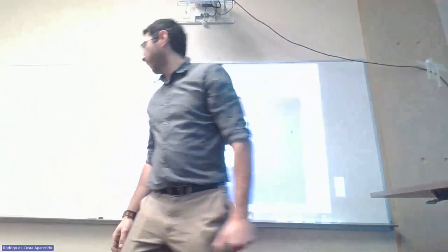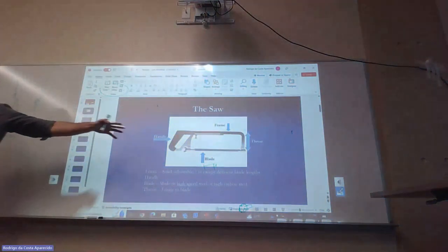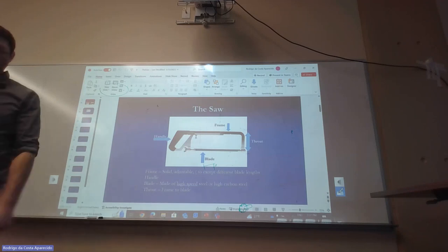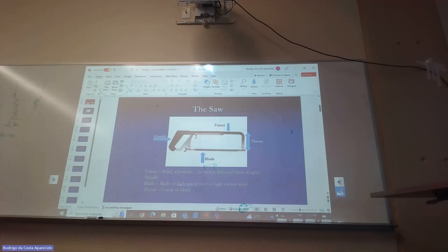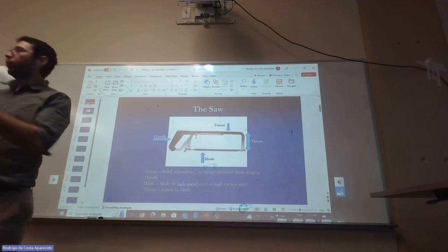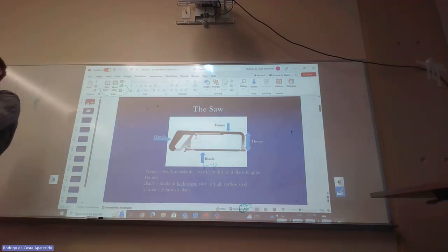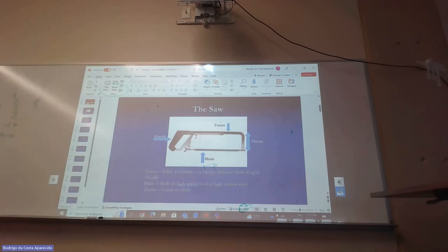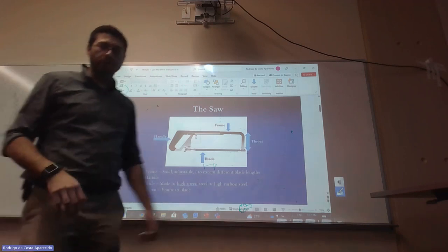So instead of talking just about a hacksaw, we're going to talk about a saw in general. That's going to apply to anything, and then we're going to show many different kinds of cutters, because usually the fundamentals for one tooth of the saw are the same as for one cutter of the mill. It's just how many you have and how it's rotating that's going to change things. Otherwise, the idea is the same for everything.